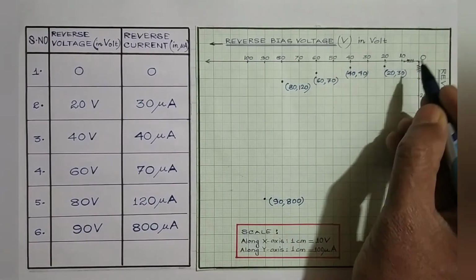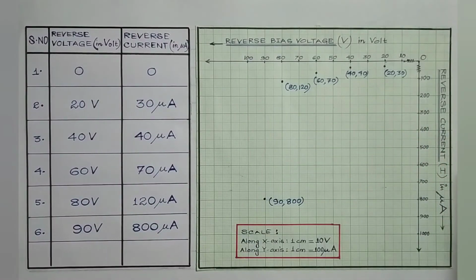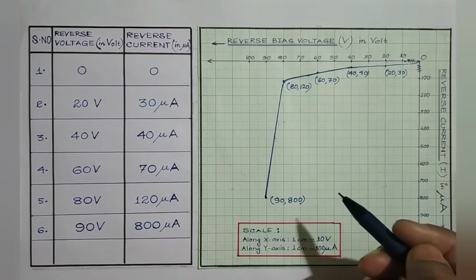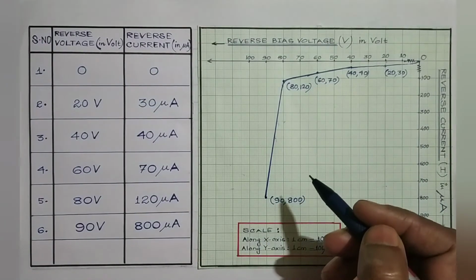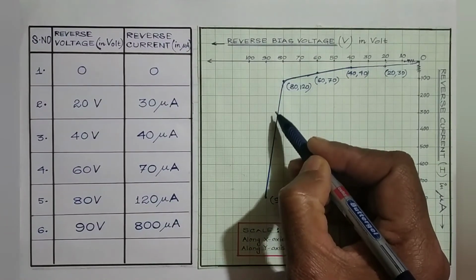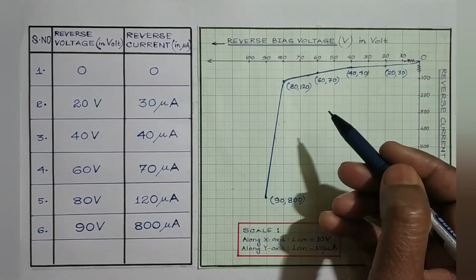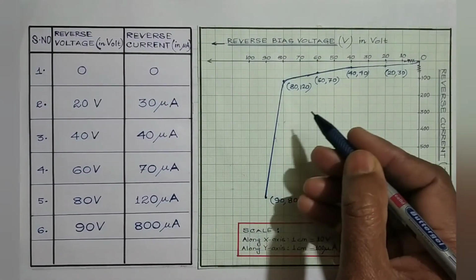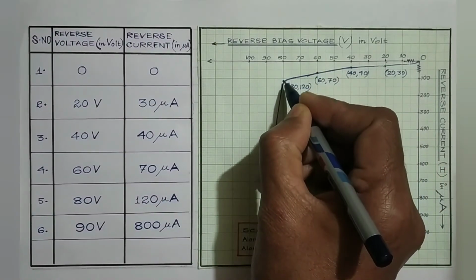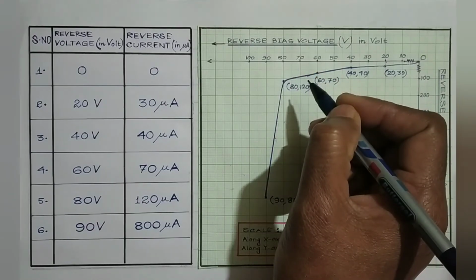Now what to do is, we will join these points, right? And let's check the nature of the graph. So students, this is the graph which we obtain during the reverse biasing, right? So as you can check, the VI graph contains a knee. So therefore, Ohm's law is not strictly obeyed, and hence a diode is an example of a non-ohmic conductor. It contains a knee. And students, corresponding to this knee, the voltage is known as the zener voltage or avalanche voltage.